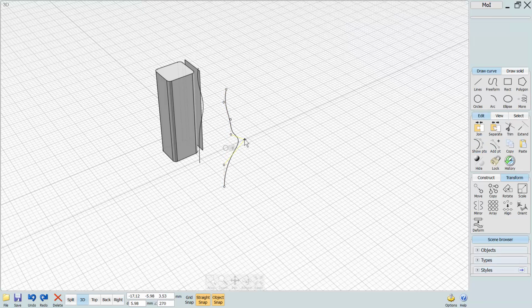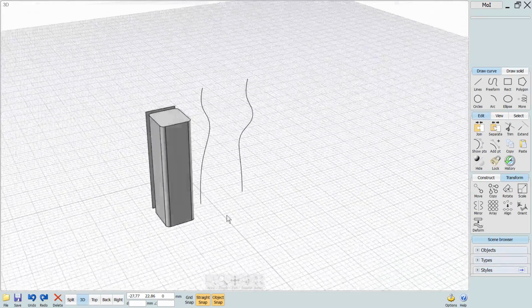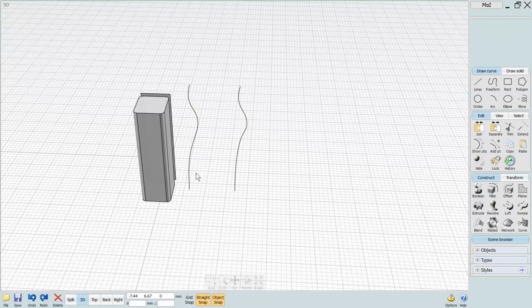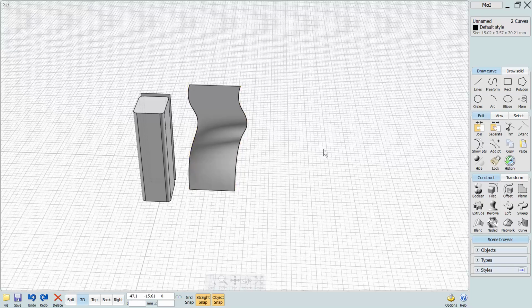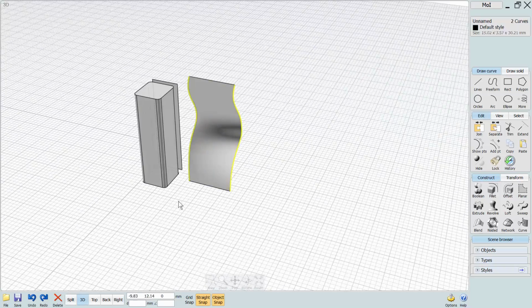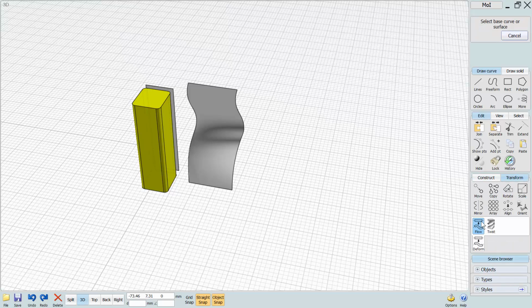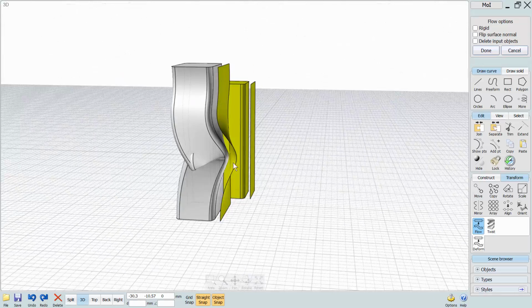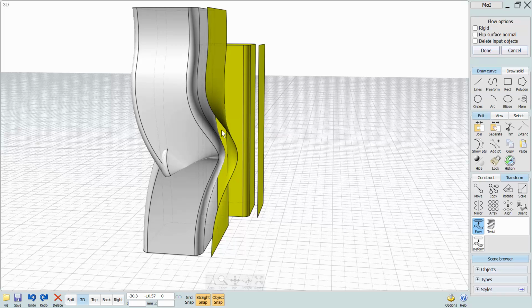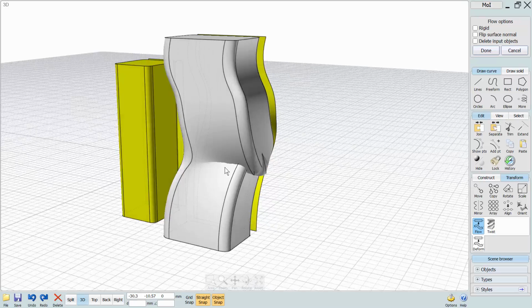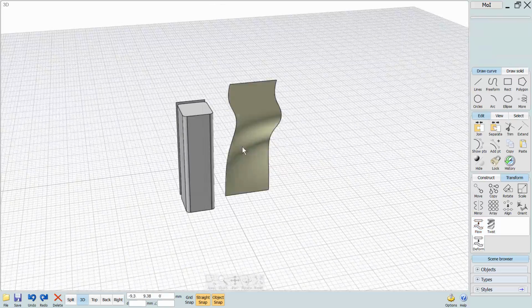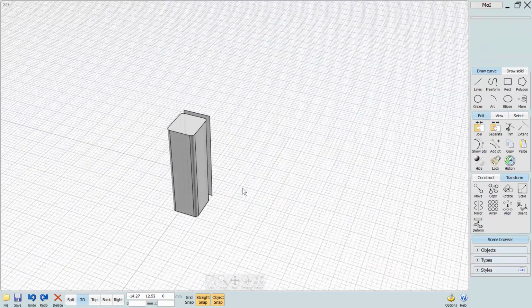Let's move this point a bit like this, but maybe this is too much for Moi. Let's create a loft surface like this. Let's delete those two curves. And now if we do the same stuff, let's select this and this edge, wait for calculation, and Moi will create something like this, but we have this really big deformation here, and that's why we have this artifact here. But you can use those to create all kinds of deformations.